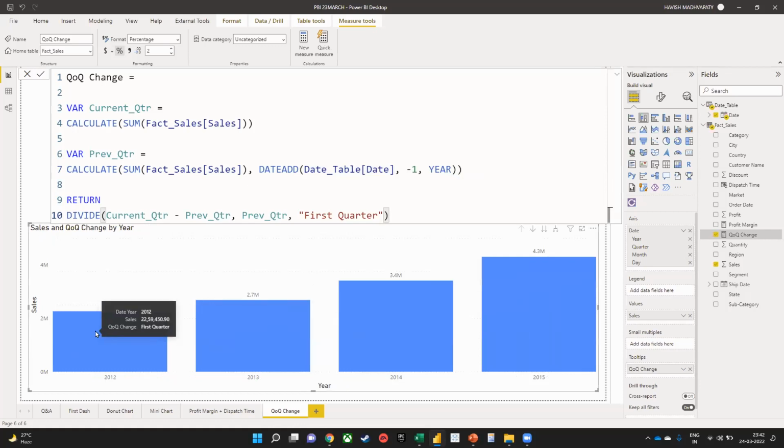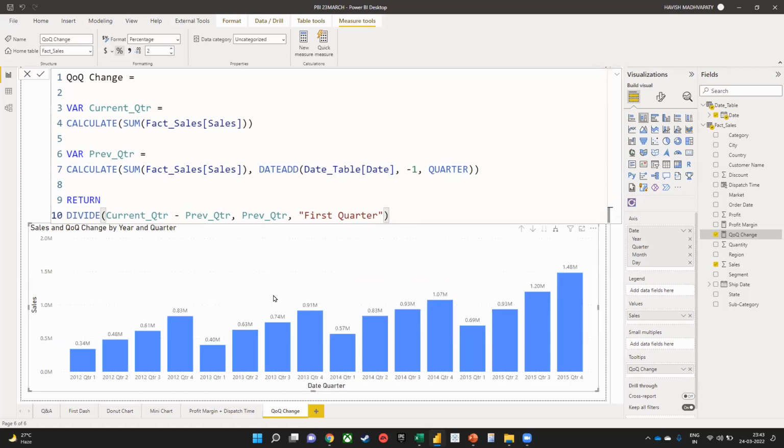So do you see? This is 18%, 27%, 26%, like this. And so this is basically date add shifts the date, right? -1. I understand. Thank you, sir.